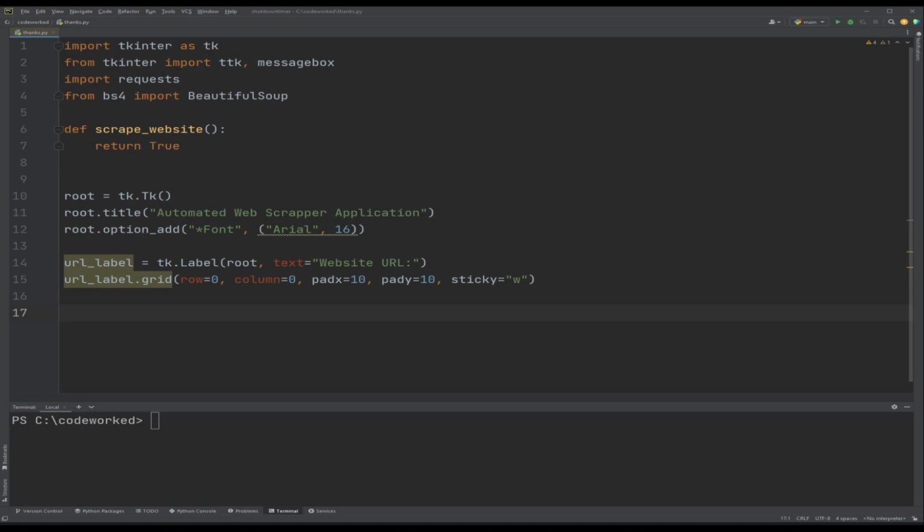And we have to add an entry where we will enter the website URL. Width will be 50.